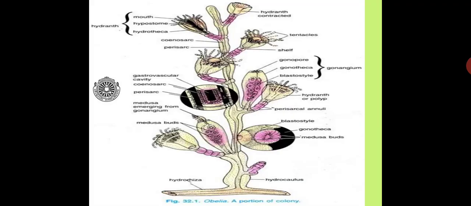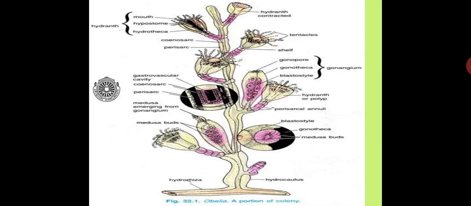So this is the structure of the Obelia colony, where you can see a horizontal structure at the base, which is commonly called the hydrorhiza, which provides the anchorage or the attachment component of the colony. From this hydrorhiza, you can observe the vertical structure called the hydrocaulus. In an Obelia colony, there will be many such hydrocauli, the plural form.